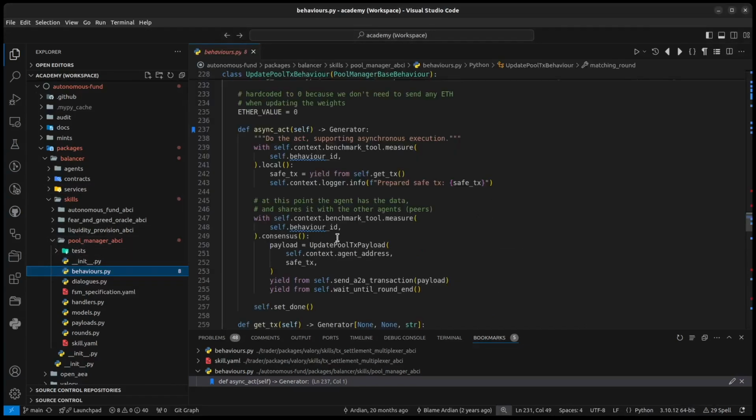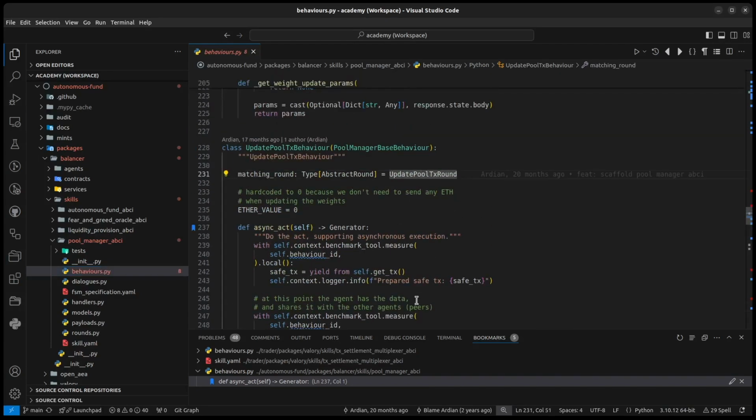So now that we have sent this payload to the Tendermint consensus layer, let's see what happens on the counterpart, on the round counterpart here.